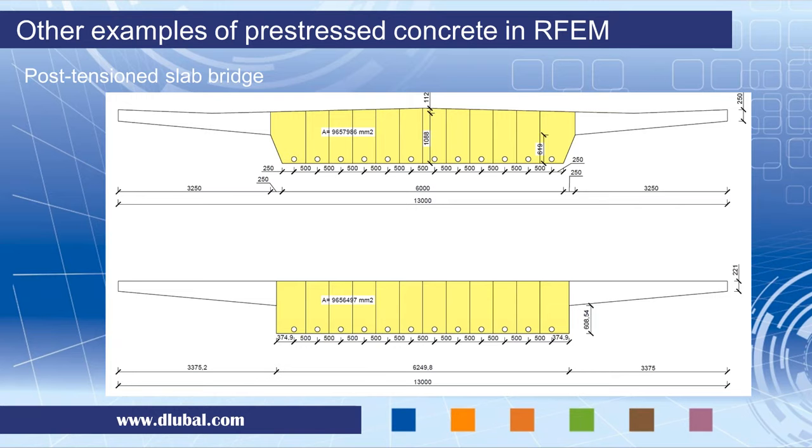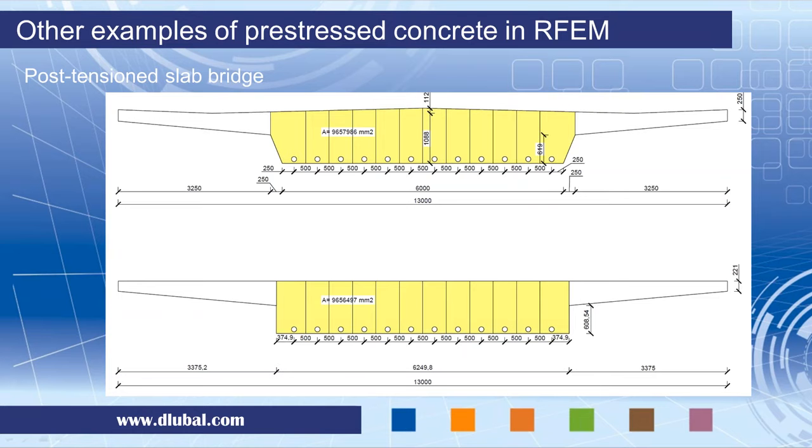Now, as a little teaser, I would show other examples of pre-stressed concrete which we input in RFEM and analyzed in RFEM. This is a post-tensioned slab bridge which we took from the Czech Technical University in Prague. It was published by one professor as an example of the calculation, but we used a different model.